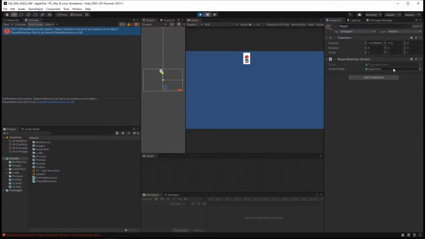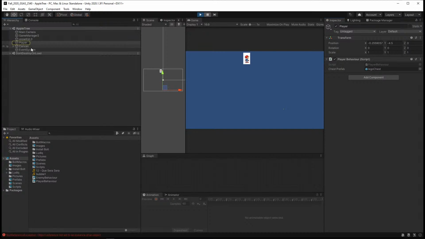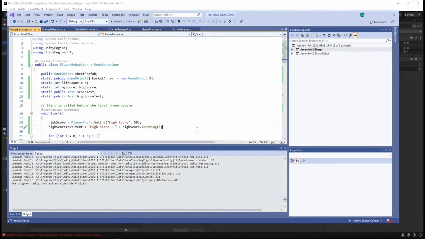Did I clobber that? Yeah. Player, let's get rid of that. Was that in soldier? Where was that? PlayerBehavior, static public, high score text.